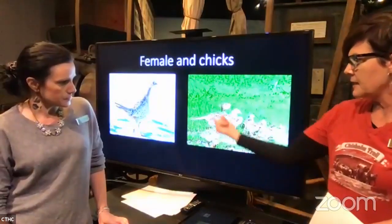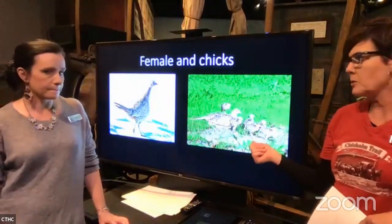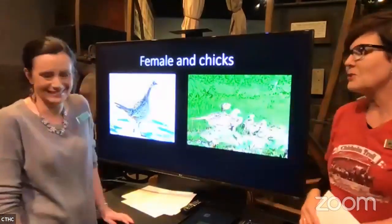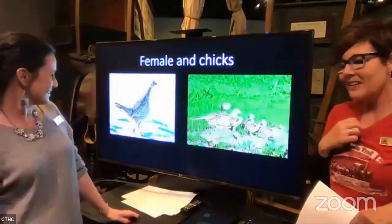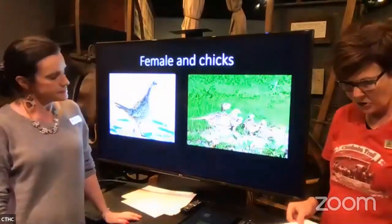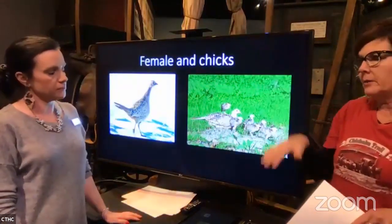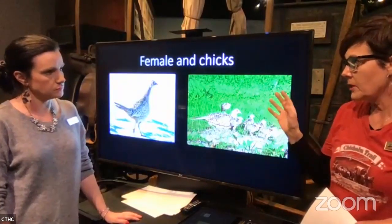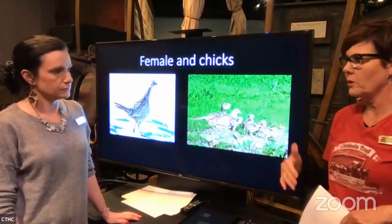But again, we can see the time of year, green grass. So they mate and nest in the springtime, just like the turkeys do. They do not migrate, just like the turkey, so they need to be able to get into a tree. Now they live in places where there is very tall grass. They kind of camouflage behind that. And if it is extremely cold weather, they will just kind of hunker down and not really move at all for 3 or 4 days.